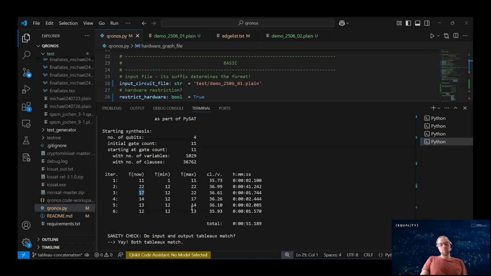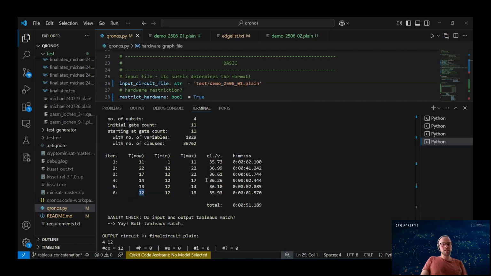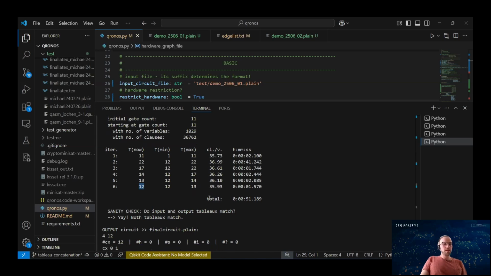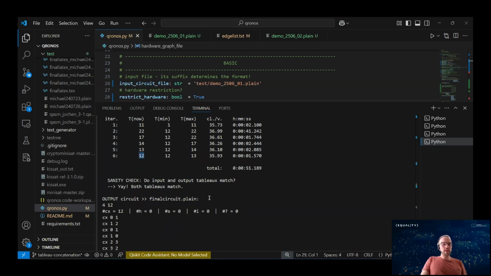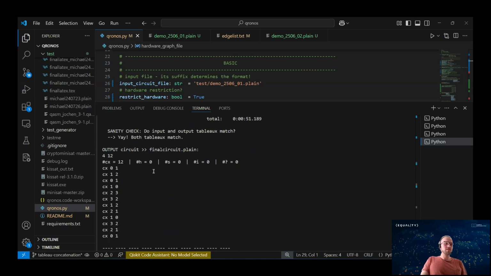And this is in principle the worst case, since 11 was the first number and 12 is the actual solution. So it has to check for all the instances of 14, 13, and 12 whether there's a solution. But in principle, it still converges quite fast for our instances. And it will then also give you the output circuit, which consists of 12 gates.